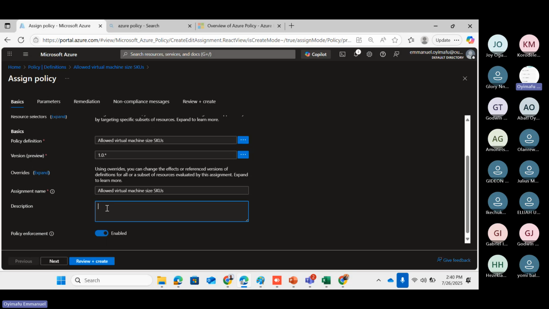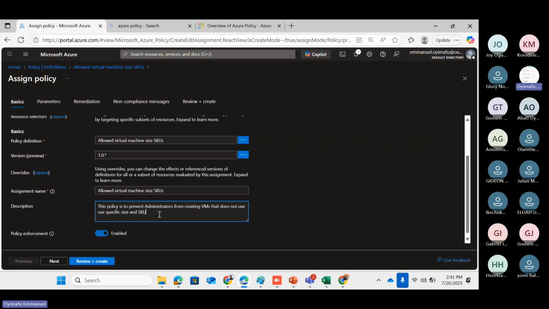So let me just say: this policy is to prevent administrators from creating VMs that do not use our specific size and SKU.